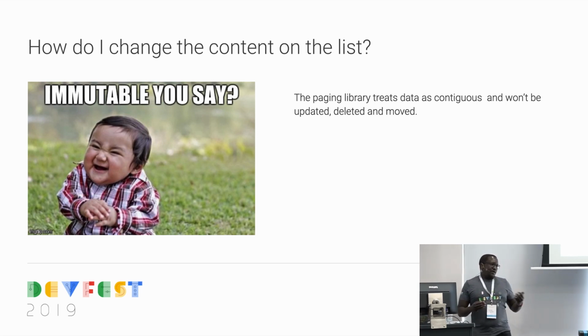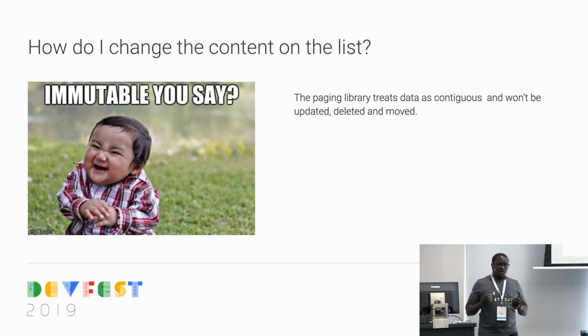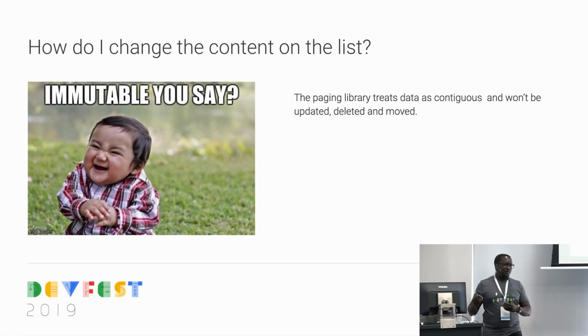Other ways: if you have this data, you have to consider that you've updated it locally, but you also need to let the API know that something changed. So what else can you do? You have this change, you want updated data, and you update your UI, but your server does not know. So you probably trigger an asynchronous task, or a background service, to deal with these changes automatically for you and fetch the new information.